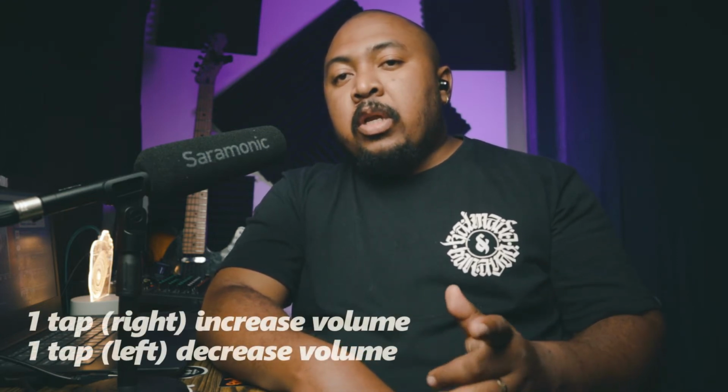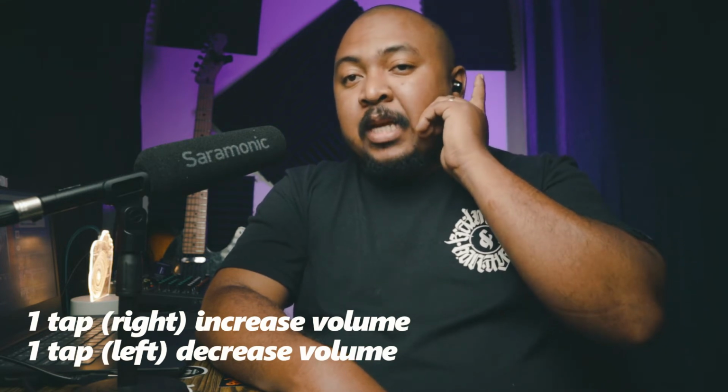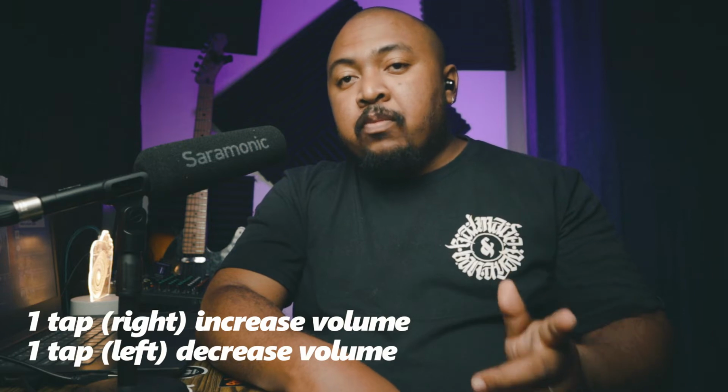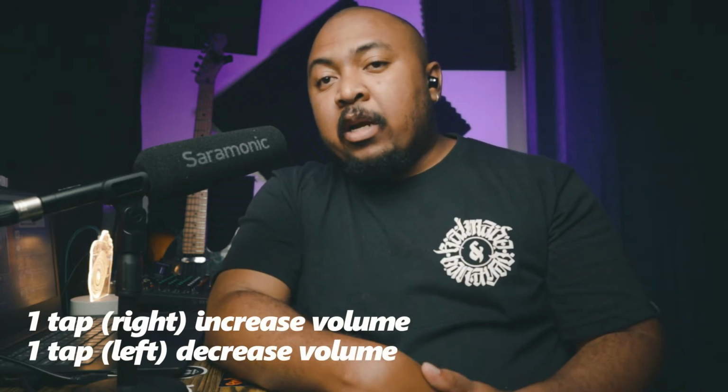So right now we are going to talk about how to use the earbuds properly. So basically, one tap on your left side will decrease the volume. Then one tap on the right side will increase the volume.